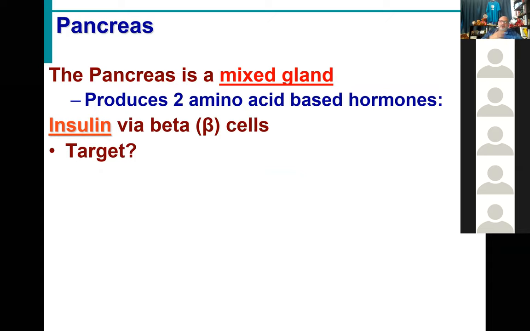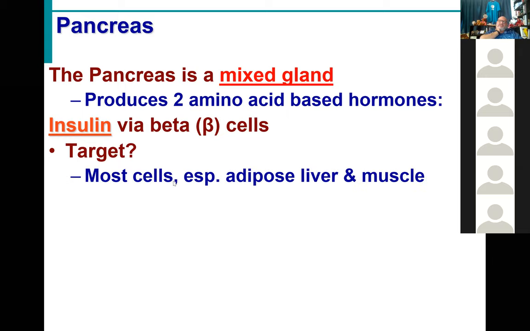We've already talked about insulin a little bit, but let's go over it again. What cells does insulin influence? Most cells, but in particular the liver. Any other cells that it is likely to highly affect? Not so much blood cells, but what else? Muscle, exactly. So insulin is going to affect most of the cells of the body, especially muscle, liver, and adipocytes. It tells those cells to take glucose and store it inside. Like we talked about, it tells the adipose to store it as triglycerides. It tells the liver and muscle to store it as glycogen. And that helps to lower the glucose levels of the blood.